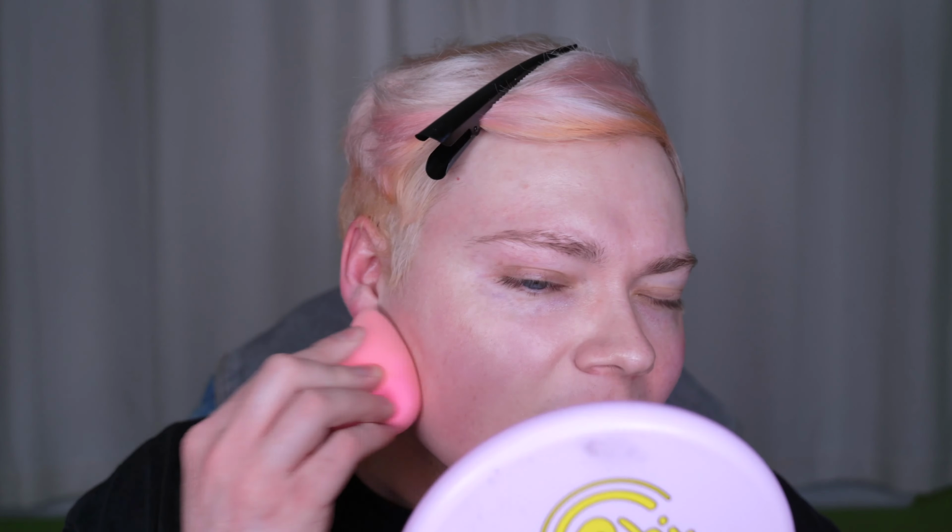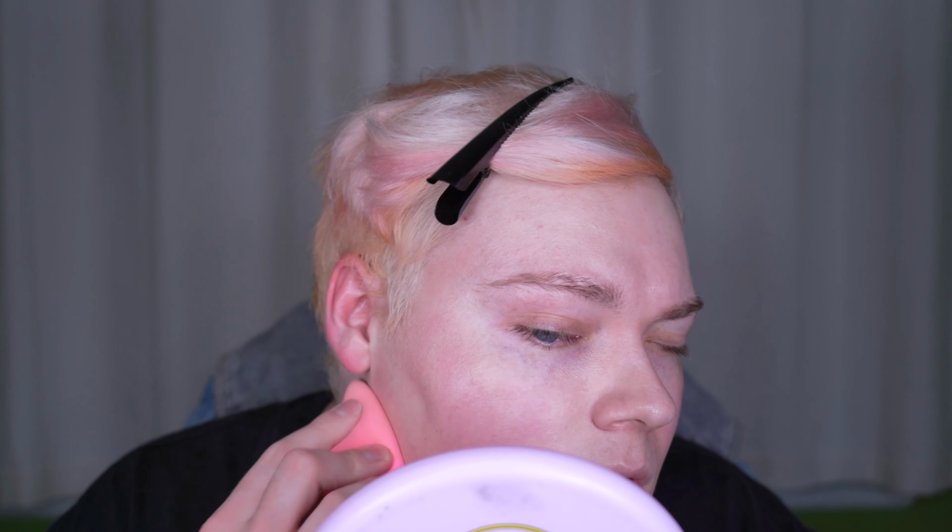I'm gonna go over it with the sponge. I feel like it's just gonna be better with the sponge. It doesn't look bad, but overall it's getting a smoother finish with the sponge. And I really think it does look beautiful. It's definitely radiant, but it's not emphasizing texture. It doesn't feel heavy at all. And it has a solid medium coverage, I'd say. Good coverage, good coverage.